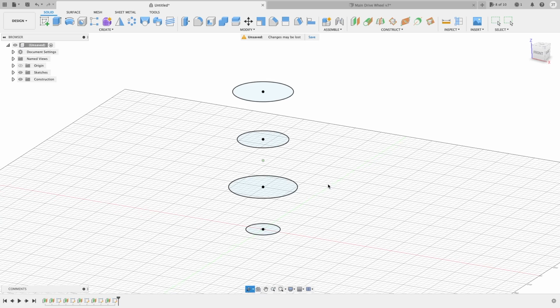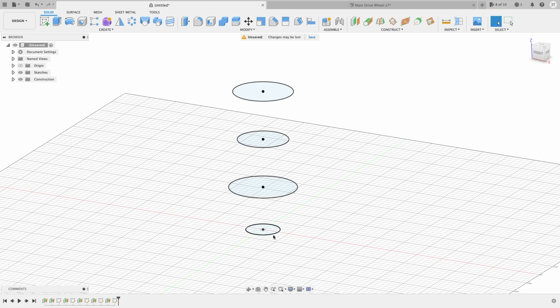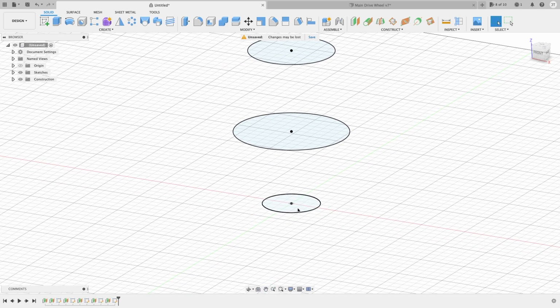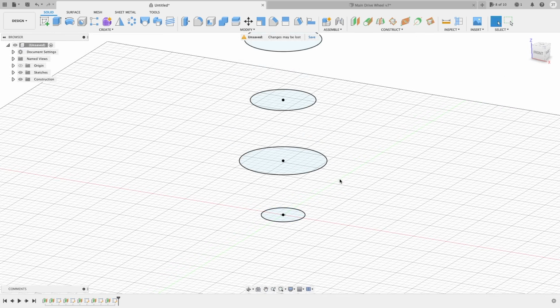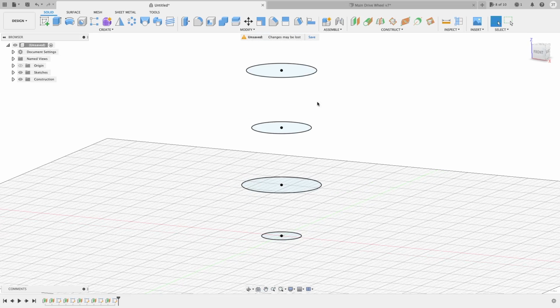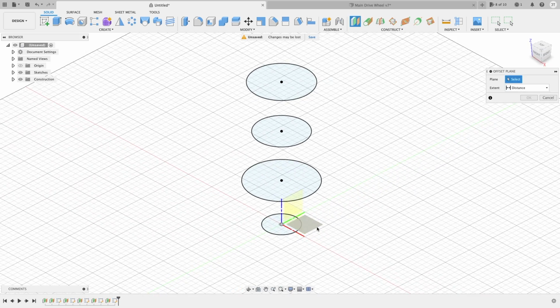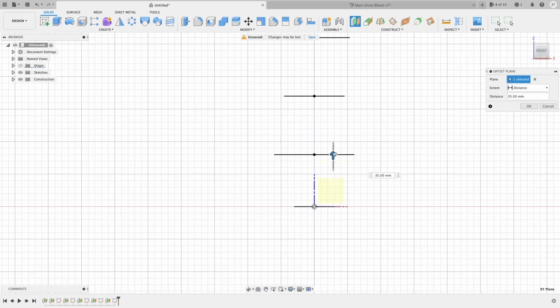So we'll go ahead and go here. As you can see, I have a circle on our basic plane, our 0, 0 plane, and I've offset multiple circles on these. Now, how did I do that? Well, we're going to go to our offset plane. If you go to your construct tab, we'll go to offset plane. If you click that and you highlight a plane that you want to build off of, you can bring up this plane to match here.